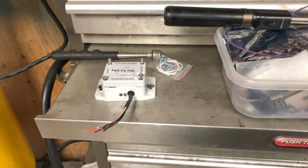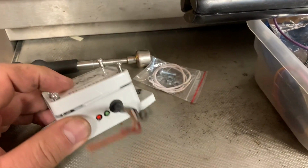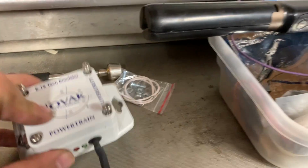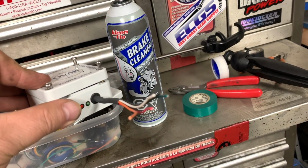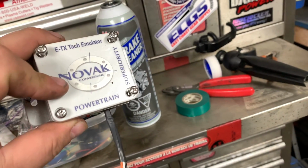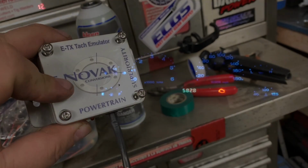So I'm glad that they reached out. I mean, just because this one here didn't work on mine doesn't mean it won't work at all. So if somebody's in the Calgary area and they're doing an LS swap and they want to try it out, I'll pass it on to whoever free of charge if we can get this thing to work.